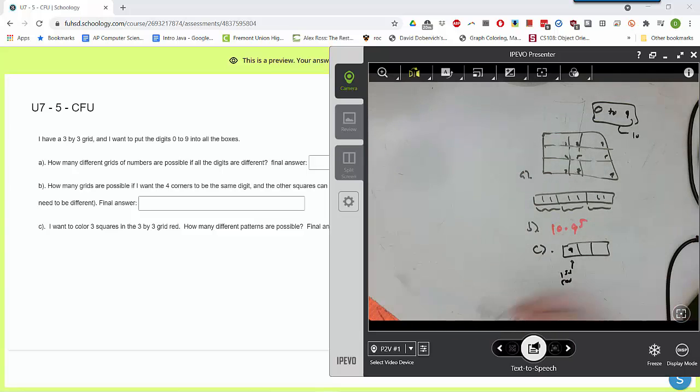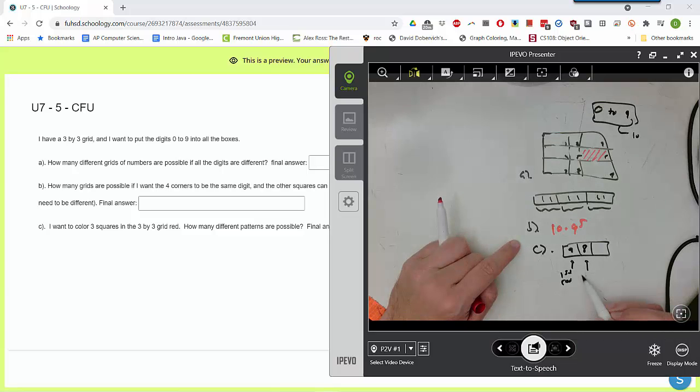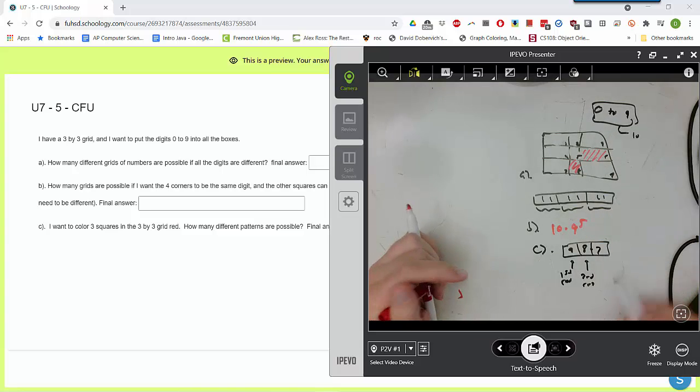So now let's pretend that I've chosen one of them. Color it red. For the next one I choose, I know I can't choose that one again, so I've got to choose one of the remaining 8. And so I'll choose my second red location. And then for my third red square, I'll choose one of the remaining 7 locations.